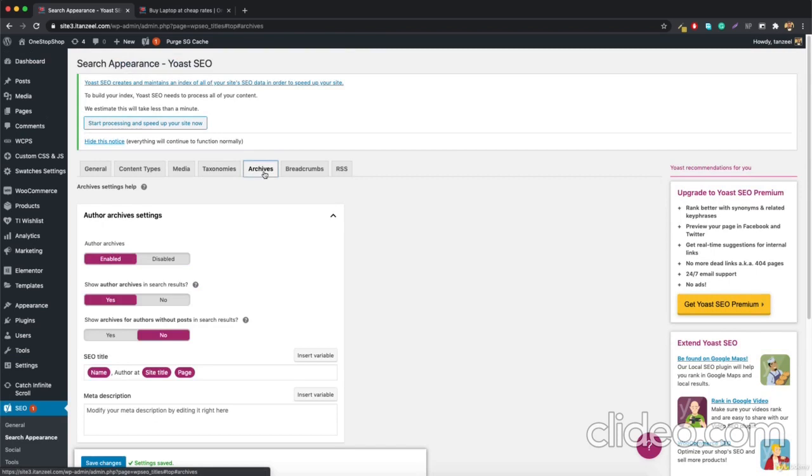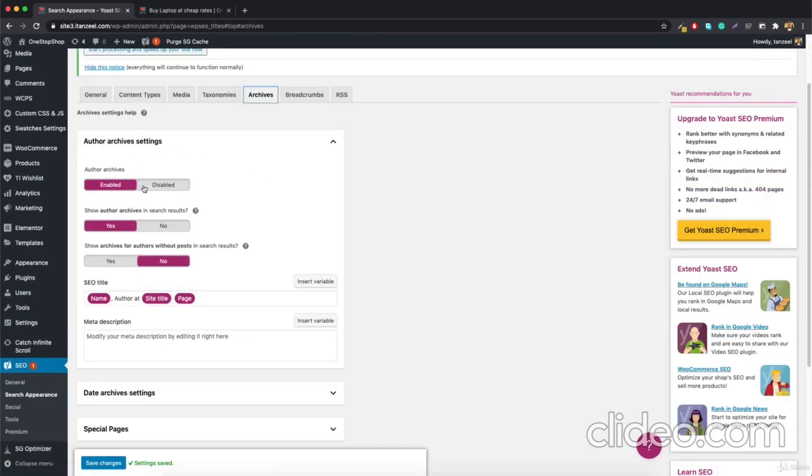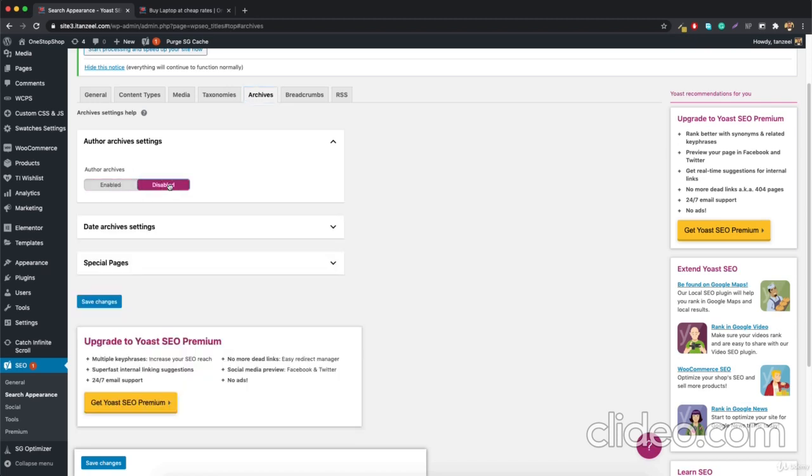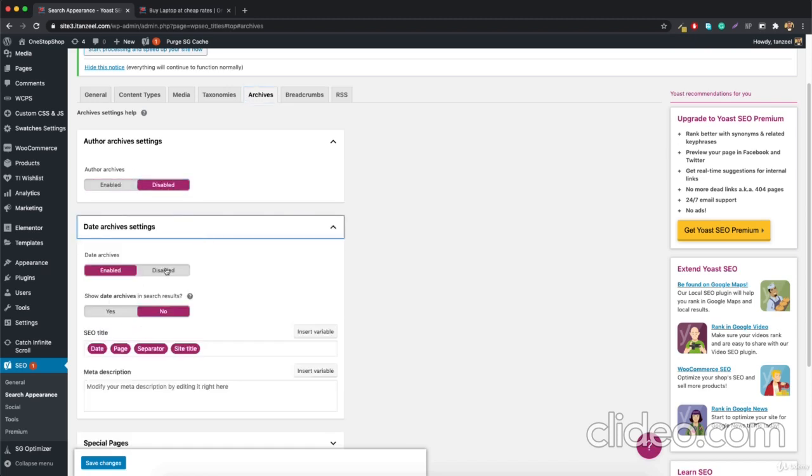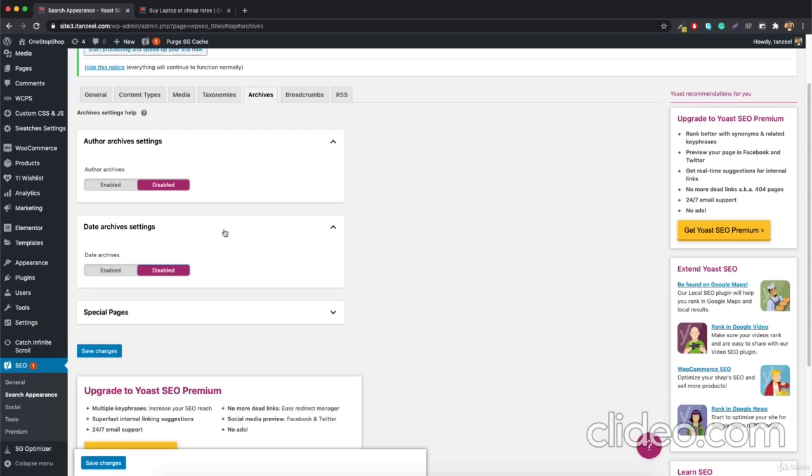And now for the archives, there is going to be the author archive. If you want it, you can definitely add it. Otherwise, I'm going to be disabling it. For the date archives, we're going to be disabling as well. Date archives are really good when you are blogging, right? The person should know that on this particular date, this article was published on this particular website. Since we're not blogging, we don't need that. You can add that into a blog website if you are blogging.